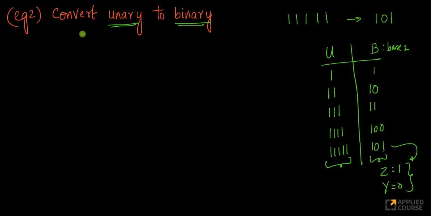And how would my input look like? My input will look like this. I have blank spaces, and let's assume my input consists of 5 ones, and then everything else will be blanks. So this is my input string. Now let's start constructing the whole Turing machine for this, step by step. I start in state Q0, so my read write head is here. I'll start reading now.